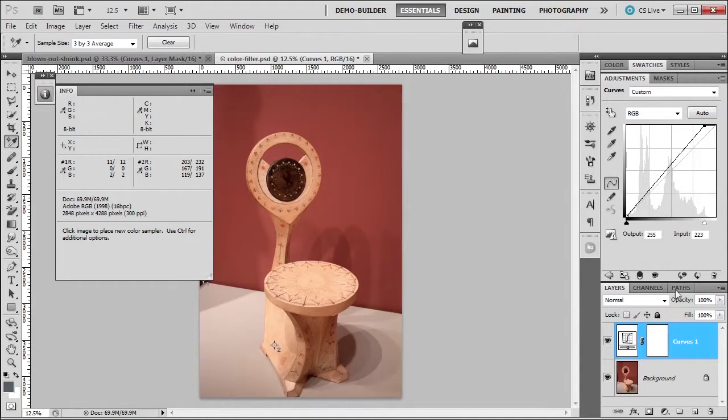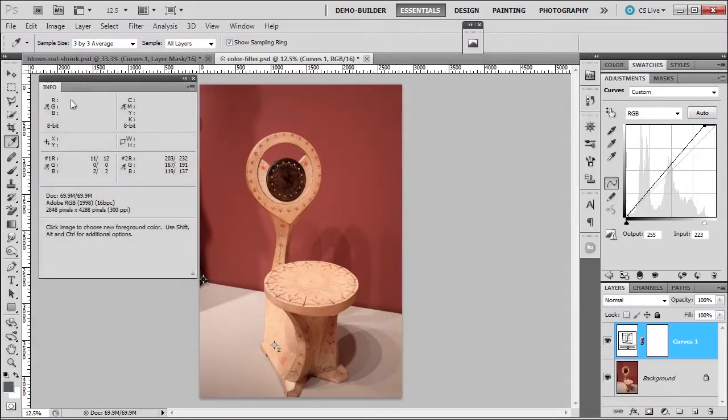Let me move this over, okay? And let's do it. Let me select my eyedropper tool. Let me move this over. I knew I was going to have to move it. There we go. Then select the first point, which is the shadow, and Control Shift click. That will place a point on the curves. If I press Alt 3, you'll see the red. As you can see, it's all the way over there. So we're going to bring that point to 13. No, 15 is okay. Okay, 15 is fine.